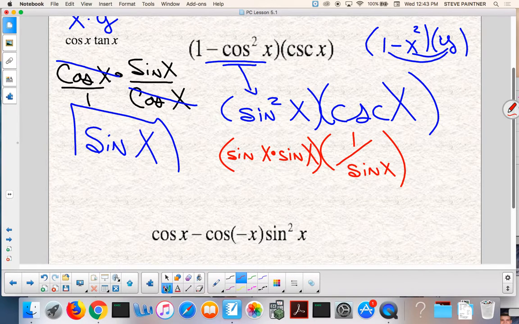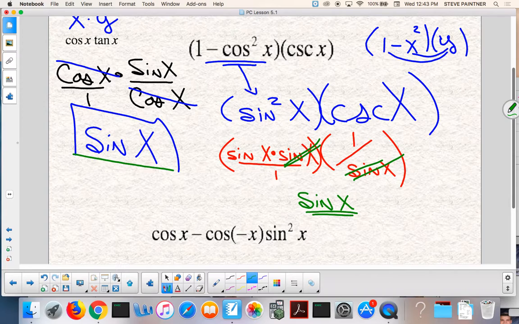So looking at that, guys, that's just sine times sine over 1. Well, what's going to happen? One of the sines is going to cancel with the other one. Okay, so let's say these two go away. What's the answer? Sine of x. Got sine of x twice. That doesn't happen very often. Okay?